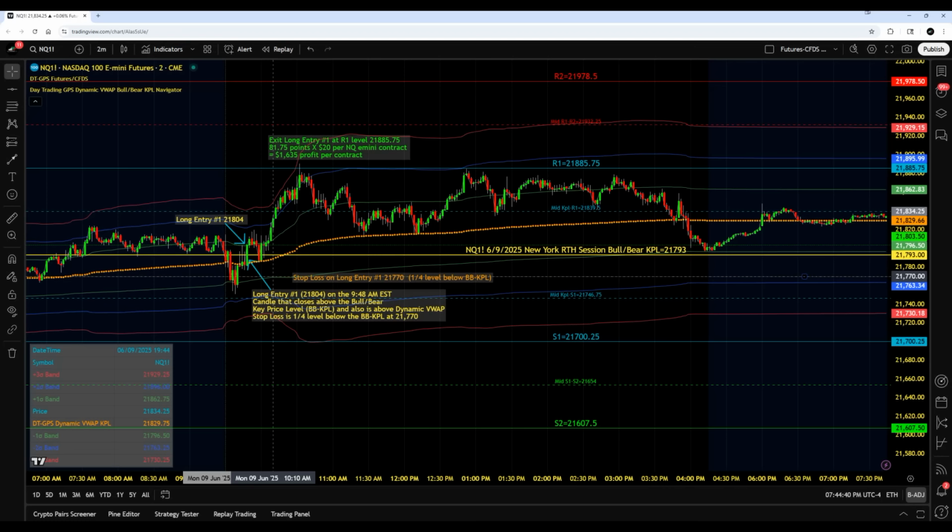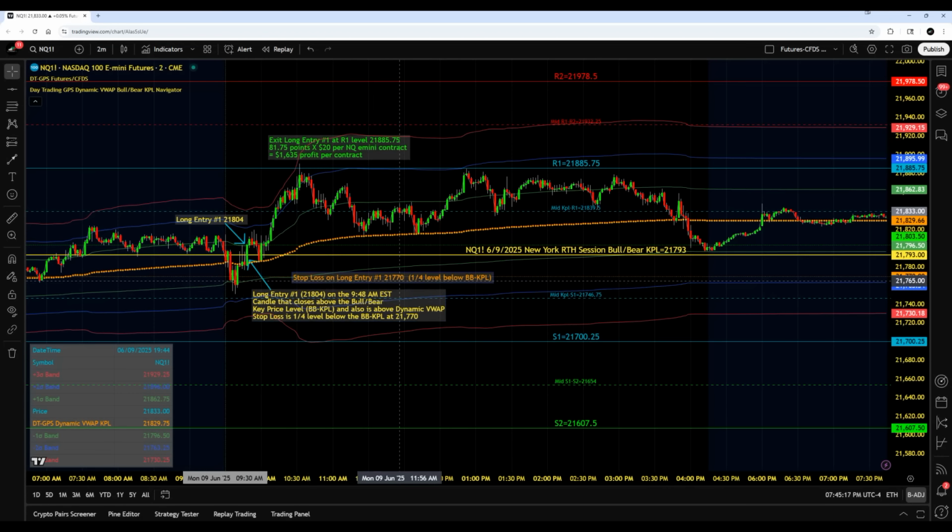If you wanted to have a tighter stop loss in that, then you could put one just below the VWAP. That would be basically up here around 21,780, 21,781, so that would be like a 10-point difference. If you wanted to have a more liberal stop loss, then you would want to put it below the wick of these candles, which happens to be right where this mid KPL S1 is, and that would be 21,746.75. So that is a pretty large stop loss.